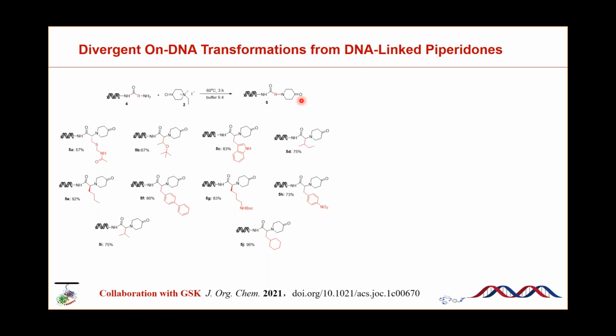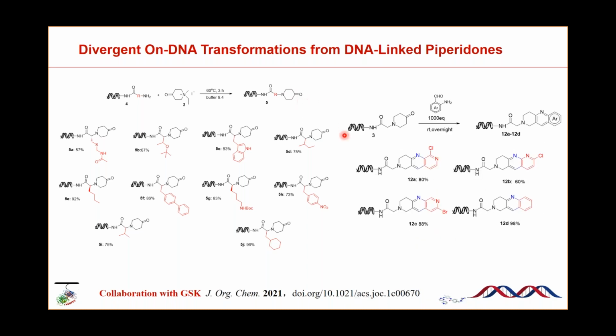And using this ketone as a starting material, we can make different types of aromatic and saturated heterocycles. And this reaction is quite efficient, and we can use it to make all kinds of different heterocycles. And currently, we have made several libraries based on this novel transformation. And in all of these reactions we try to apply the DOS concept to the different types of heterocycle construction to expand the chemical diversity of the DEL library.